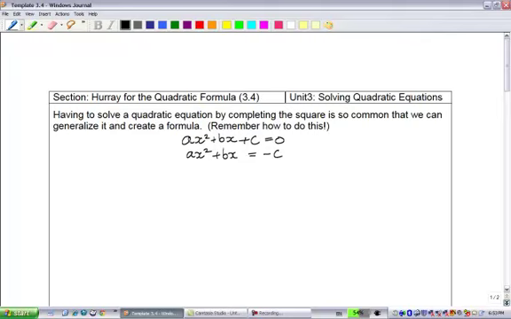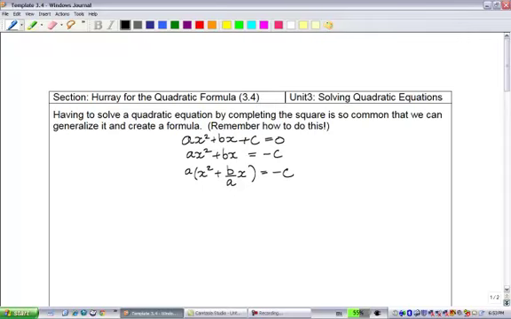Next step was let's factor any coefficient on the x squared term. So we have to pull out an a, and when you factor out a coefficient, really what you're doing is dividing. So we need to divide by a, and we end up with a bracket x squared plus b over a x.